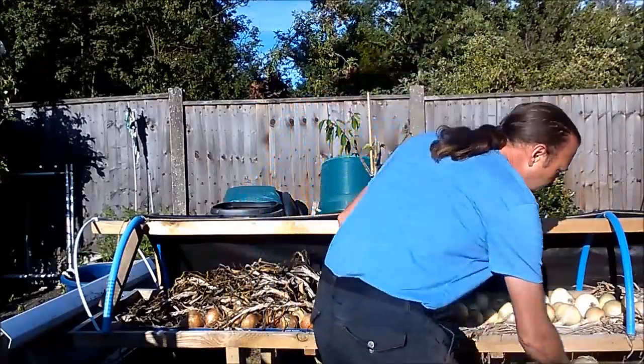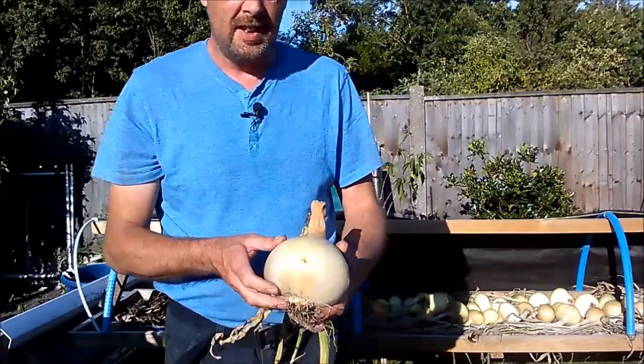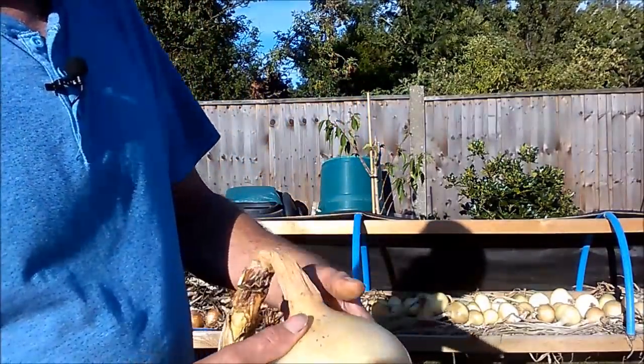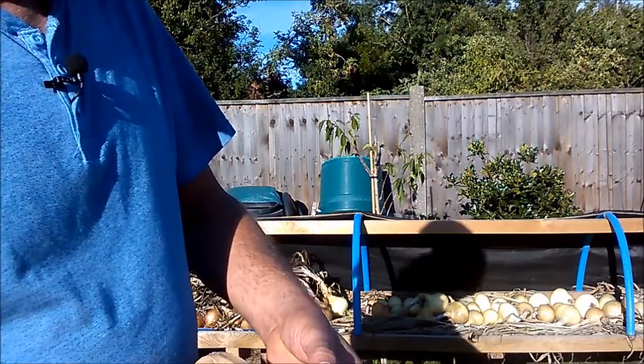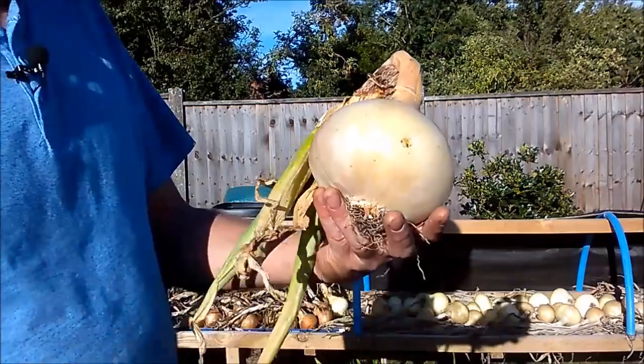I've got a few that have got cleaned off. It's got a discoloration to it here. This is a bit of a creamy colour, so I know it's quite soft, so it's quite wet under there, so I know that won't last very long. This small one is probably about 1.5lb.